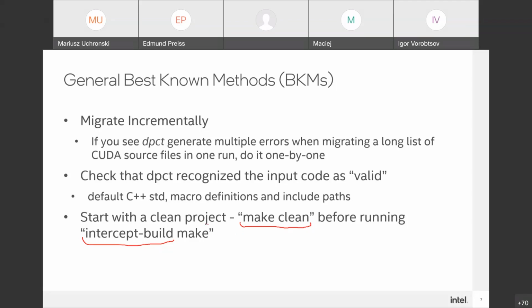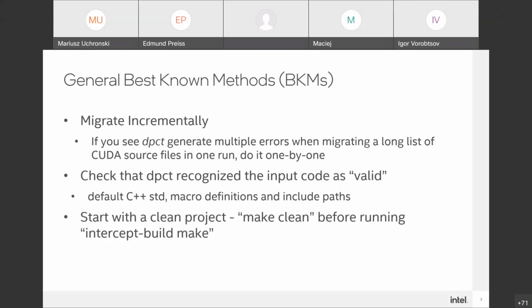And if you're facing some issues, for example on the first file some kind of unexpected behavior is observed, you can just check your compilation database, check the options which were used in the initial project for the CUDA code compilation, and try to run the tool on this specific file. So just to check what's happening with this file. This can be quite important.